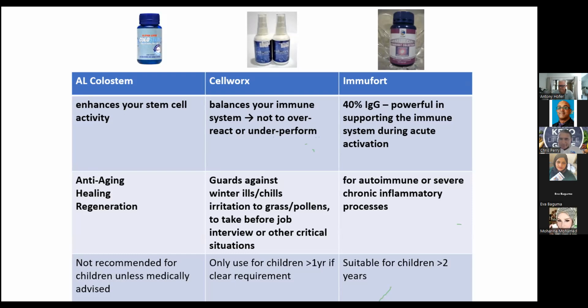Yes. Hi, everyone. Hi, I'm Moharina from Malaysia. Assalamualaikum to those Muslims. And been with New Image for 20 years. You know, can you imagine how many testimonies we've collected in 20 years? And so far, I would say that colostrum did give hope or a new life for many people in Malaysia.